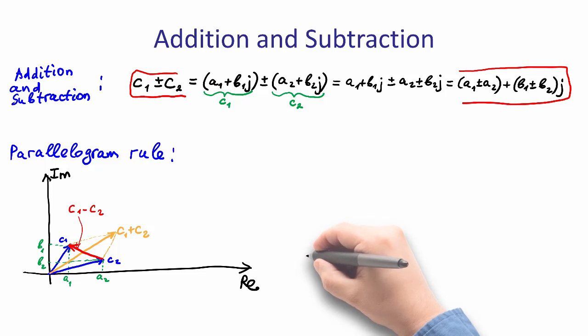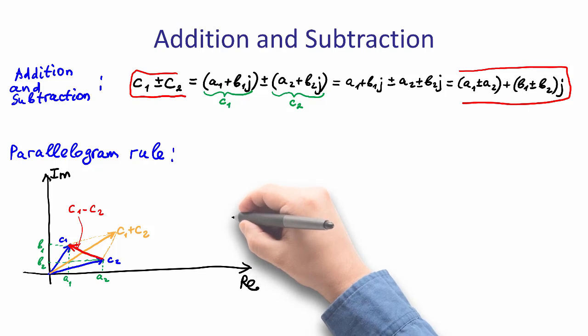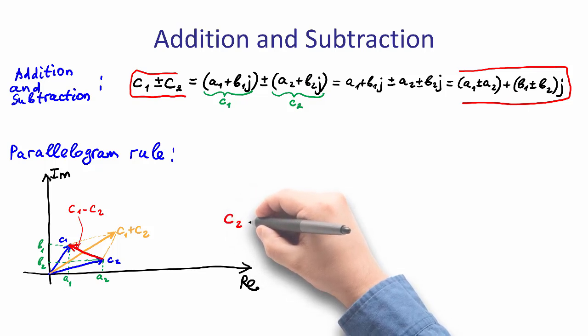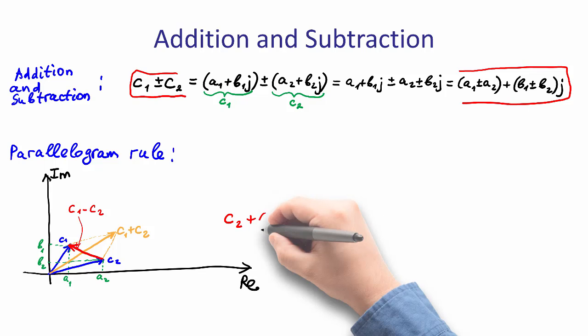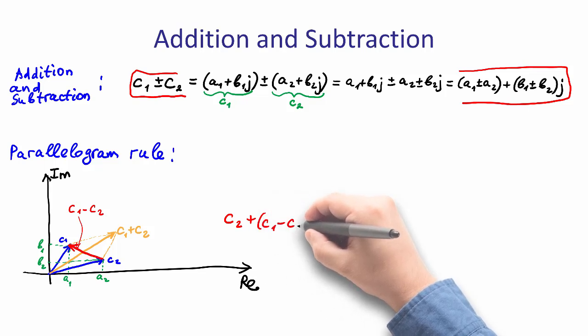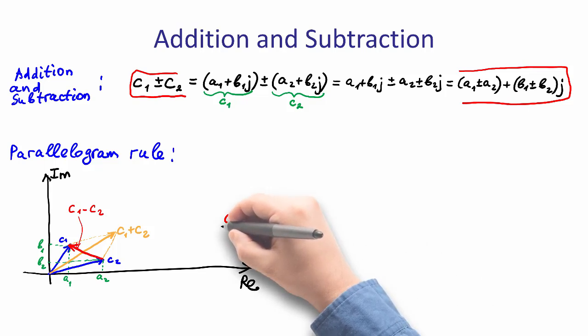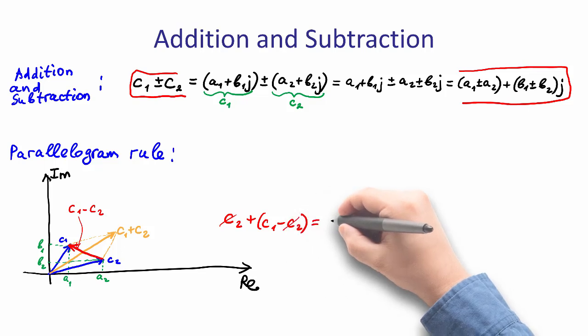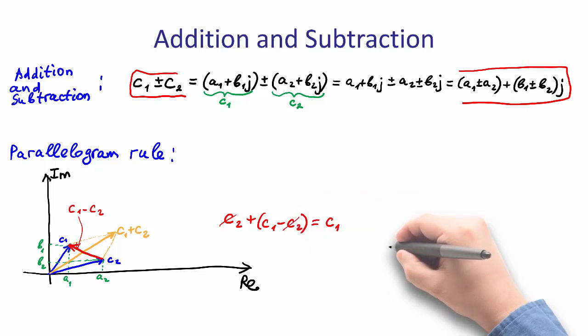Why is that true? It is easy to remember the direction of the arrow in subtraction, since following the path from c2 plus the vector which is c1 minus c2, which is connecting c2 to c1, c2 is cancelled, and then we get the c1 vector. So we basically check subtraction by addition. We should arrive at c1, so the vector should point from c2 to c1, and then this will be the vector c1 minus c2.